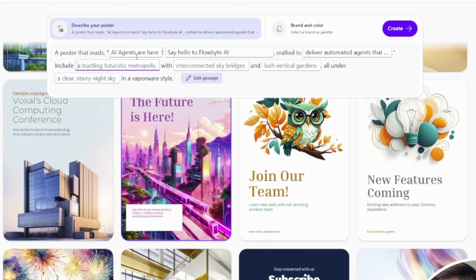Include, so what we want to include on the poster, let's include minimalistic waves, blue tone, with dots and waves, whatever.